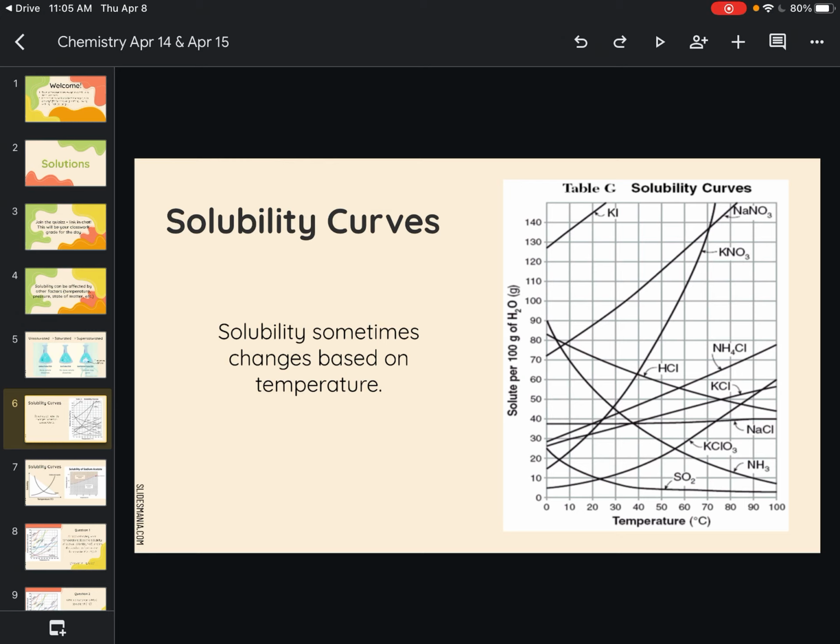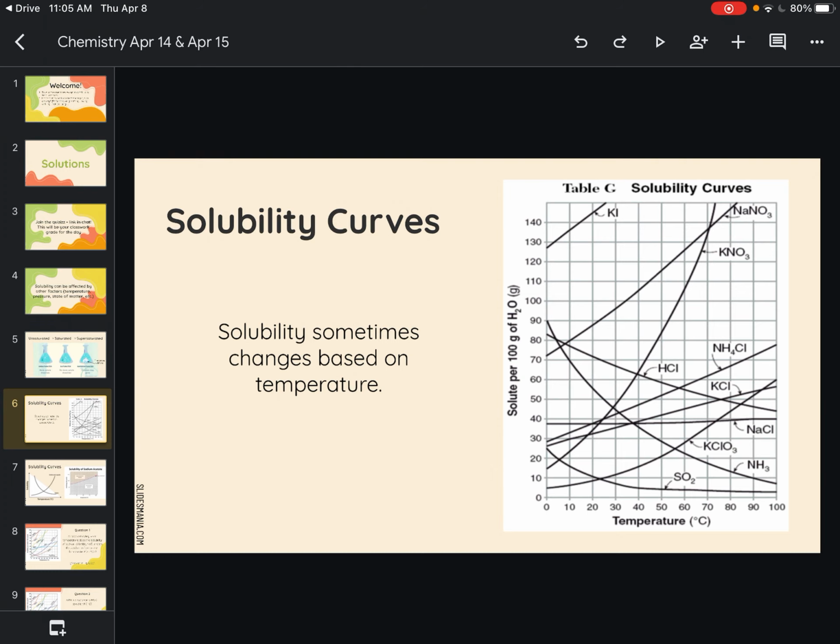Okay, now I'm going to introduce something to you that we haven't talked about yet. These are solubility curves. This is just a graph of some common solutes that you'll encounter often in the lab and how their solubility changes, in this case, based on temperature. So notice that as the temperature increases, and it has it at the bottom in Celsius, a lot of times the solubility of a given substance will increase as well. So you'll be able to dissolve more grams of solute in water as the temperature increases. There are a few of these where they go down, and we'll talk about those in just a second. So if you need to take notes, again, pause the video anytime and take whatever notes you need.